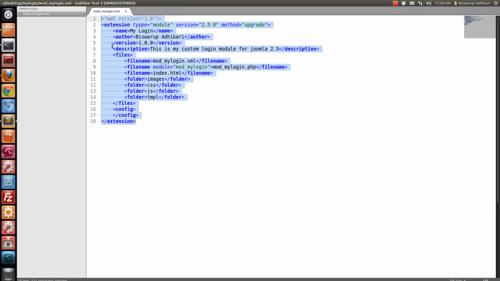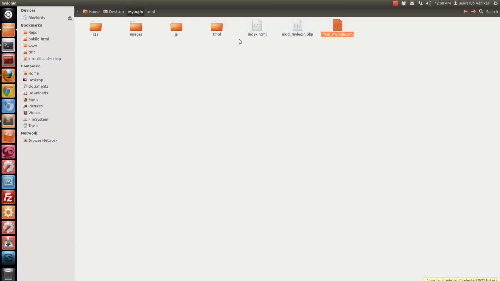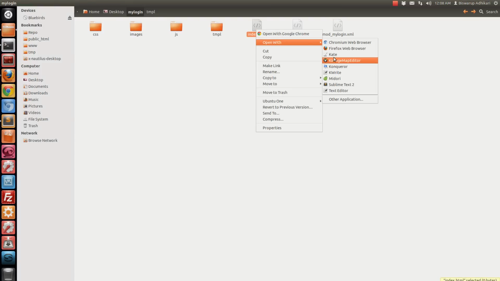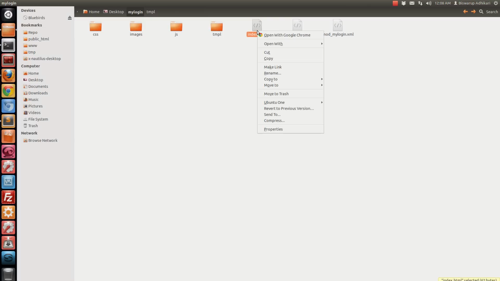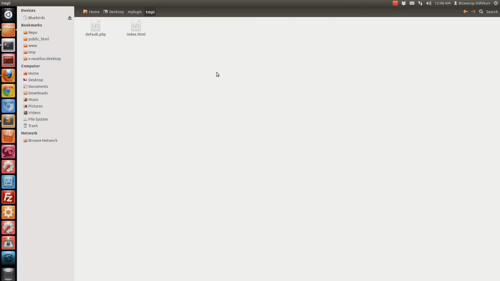Now we will create the blank index.html file. Let's open the file in the Sublime text. HTML, save as, copy the index.html and paste inside this folder to prevent directory listing. Okay, so now we will create a CSS file.